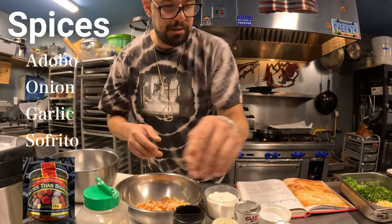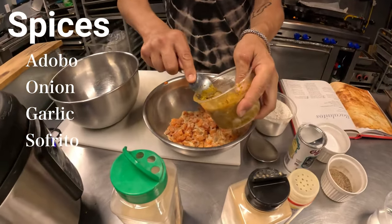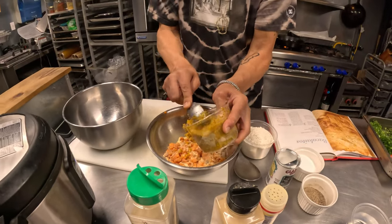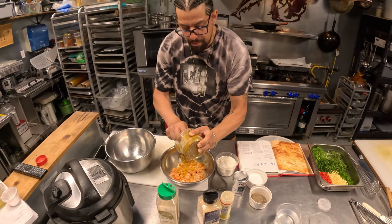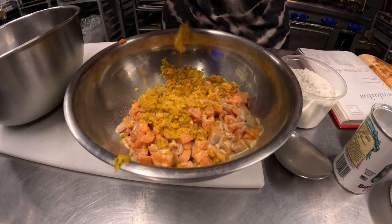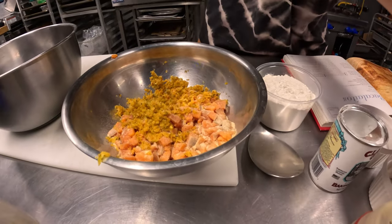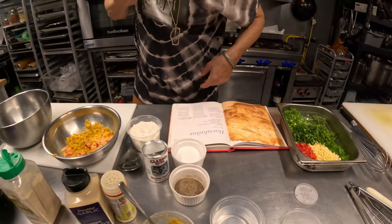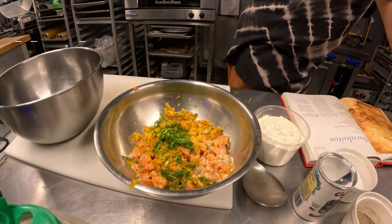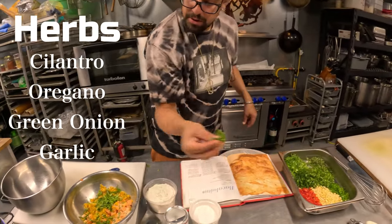A little onion, some sofrito. Again, not needed, but we extra. Garlic, pepper, cilantro, that's what's in here. It's just gonna add a little more authentic Puerto Rican flavor. Some cilantro. Just a nice little chop on that cilantro.